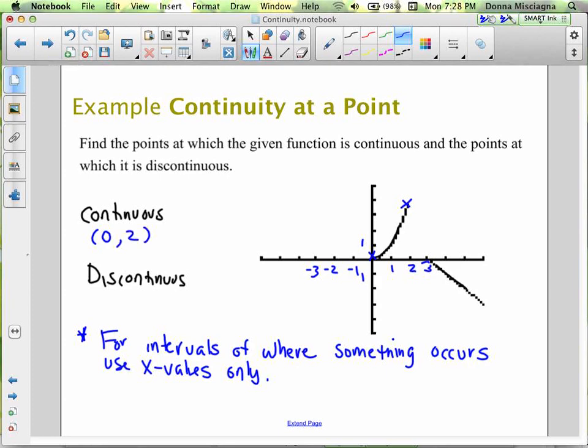And then there's a break in the graph. It just stops. It picks up again over here at 3. Remember, the union there means and. And we're going to assume, since there's no arrows, that our function stops. I think that's a safe assumption without any arrows there. And so that point is at 5. Looks like it's 5.